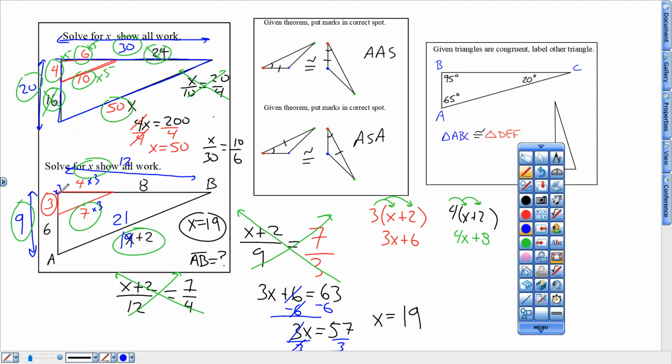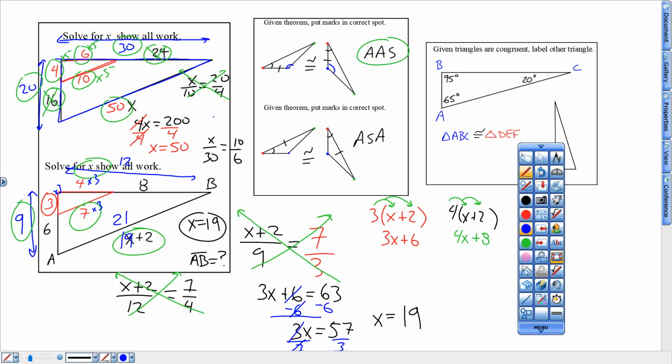Almost done. All right, for this one, I'm looking at AAS. I want 2 angles in a row and a side. It looks like I've given you an angle and a side. I've got to put a mark on here that shows 2 angles in a row and a side. So you do not want to put an angle like this. That would be angle, side, angle. And that would even be kind of bad because that's showing all 4 equal angles. Even if you did this, that's still angle, side, angle. Don't want to do that.